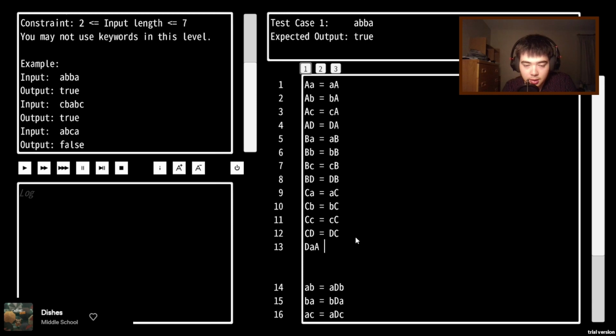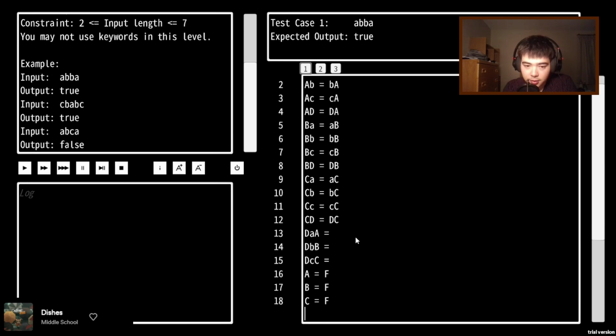DA A becomes nothing. DB becomes nothing. There is one case I need to figure out. Okay. And then anything else? C becomes F. And F is... We'll deal with F. Actually, we'll deal with F now.